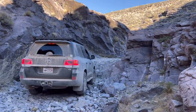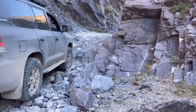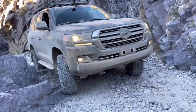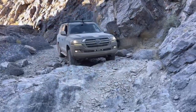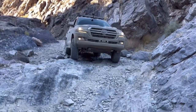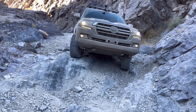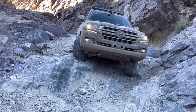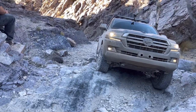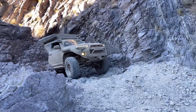We took basically a bone stock 2021 Heritage Edition Land Cruiser up this trail and all the trails for Death Valley that we went on. Only thing that was done to this was a full sleeve skid plate, sleeve sliders, slightly bigger tires, Big Country 4x4 roof rack, Big Country drawers to be able to handle the gear of all the camera crew, and it walked everything. We may have had to back up a couple times, but it was amazing what it did.